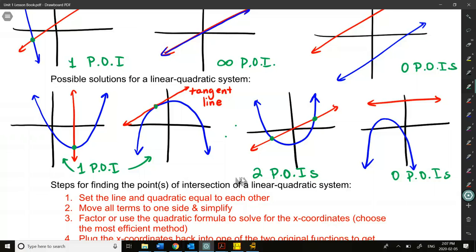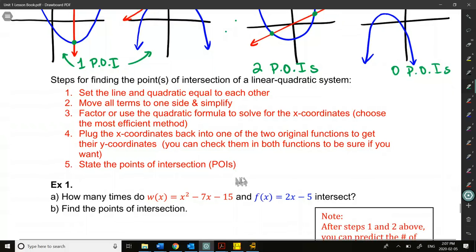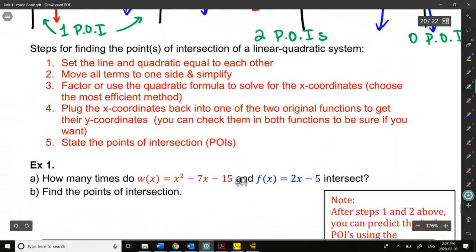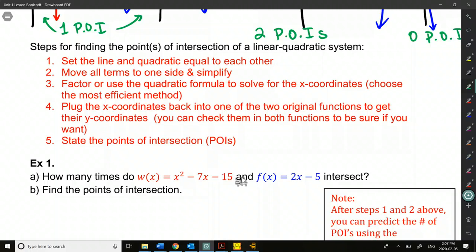Okay, so when you see solve a system of equations, essentially what we're looking for is the actual xy coordinate of the point or points of intersection. So when we deal with a linear quadratic system, here are a couple steps to get you going on how to solve these types of things. Essentially what we're going to do is kind of like the substitution method that we used in grade 10. You remember when you solved linear systems, you did substitution or elimination. We are going to substitute the line into the equation for the quadratic. We're going to set them equal to one another.